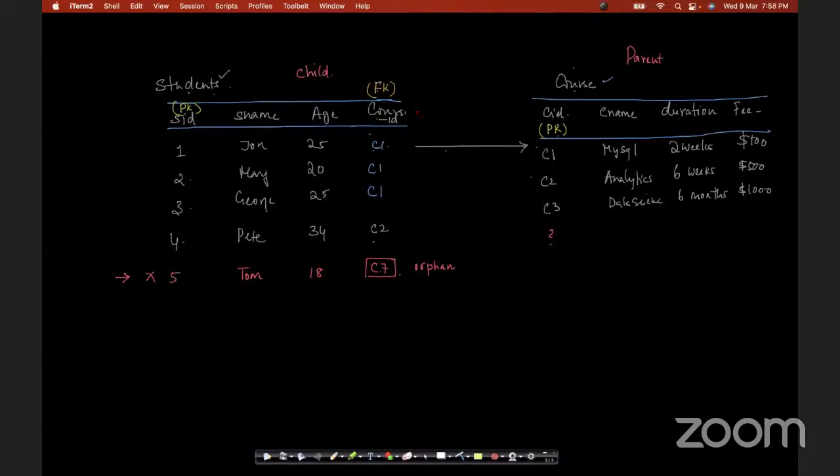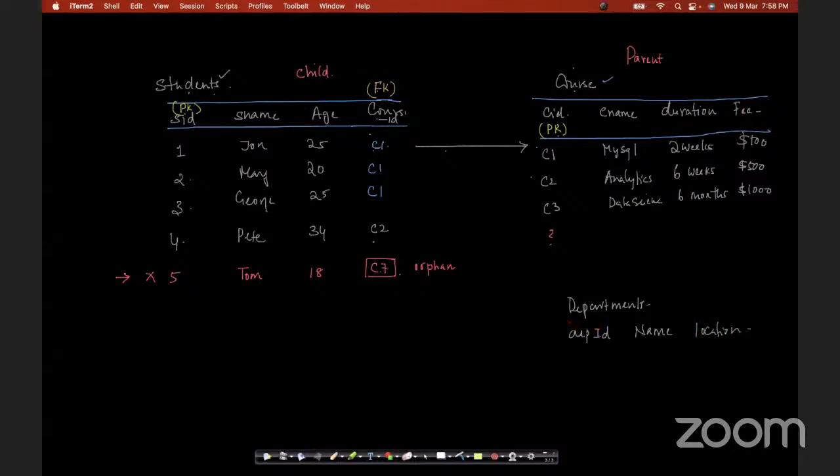By the way, a particular table can have multiple foreign keys, right? It's not like it can have only one foreign key. Let's say you have another table called department here. So if you have a table called department, let's say you have department ID, the name of the department, the location of the department, and other details, right?